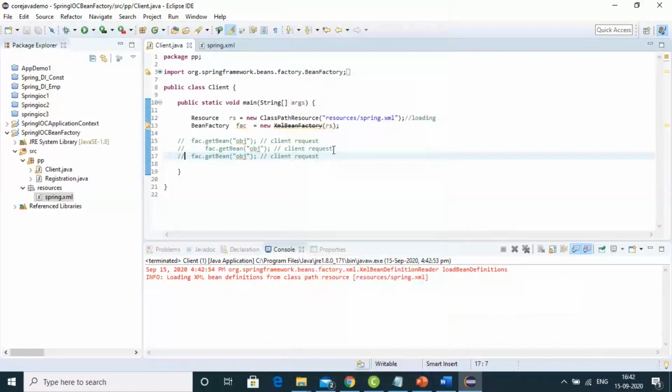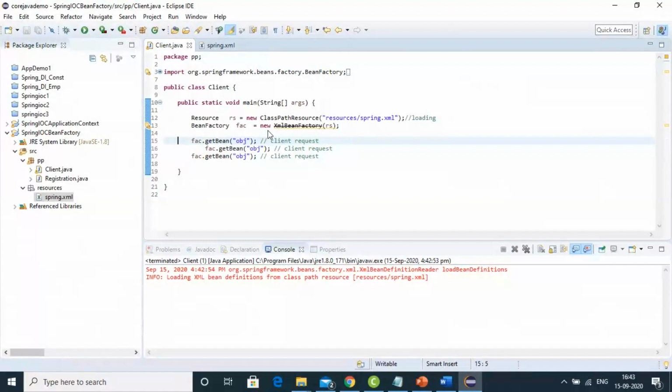We save all, right click, run as Java application. When you execute, what you find is that at loading time, you will not get any object. The object is created when the client request comes, in the case of singleton scope.